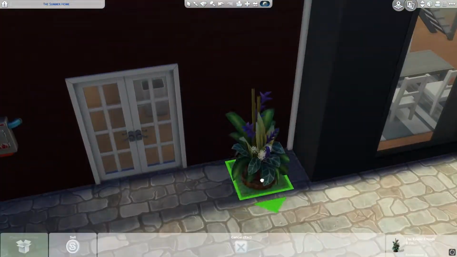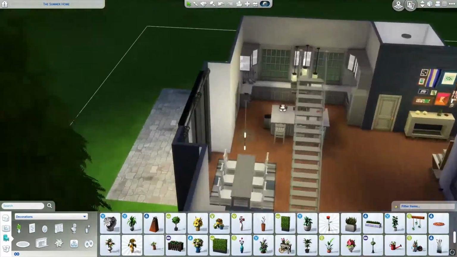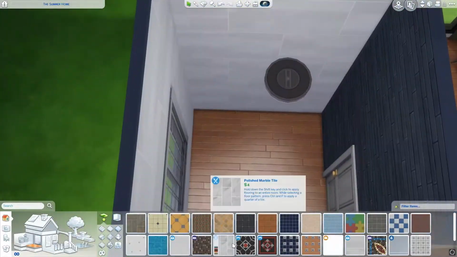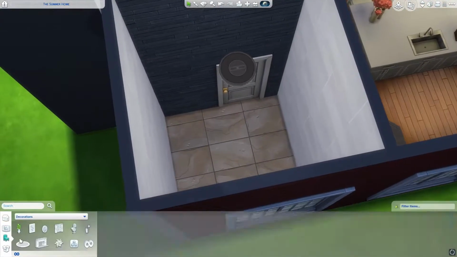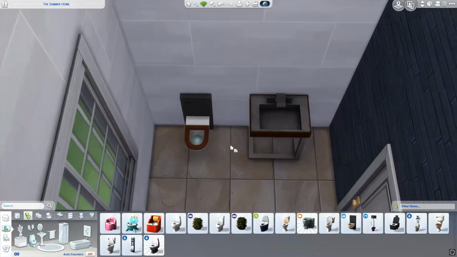Have it be a space for your Sims to just go and dance. Let's say that's what it is, right? They can just be like, okay, you know what? I think it's time for a dance party, and then they'll start dancing. That's my best guess, at least, for why there's this empty space.